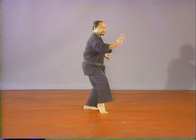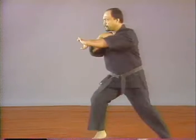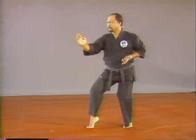Next, the cat stance. A very popular stance in many styles of karate. In this stance, you put 70% of your weight on the rear leg and 10% on the front. Most of the weight is on the rear, so you can kick easily with the front leg. Keep the lead leg high on the ball of the foot.